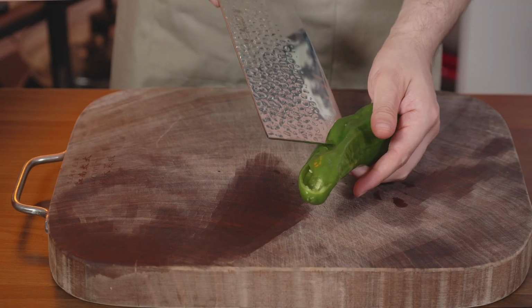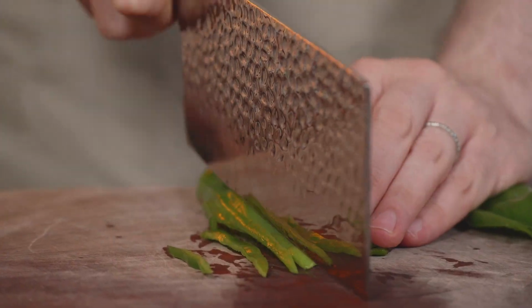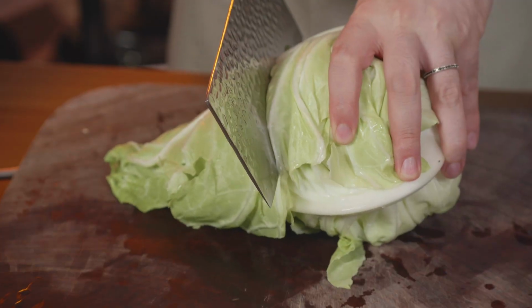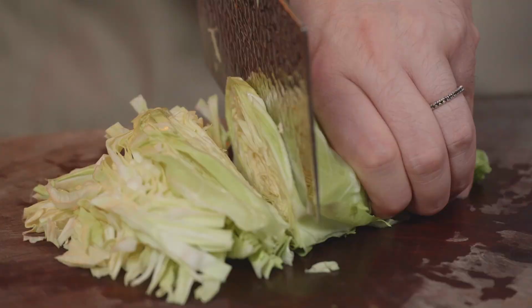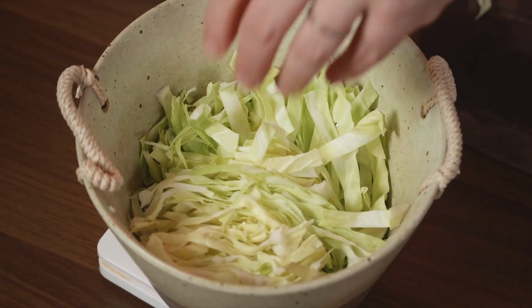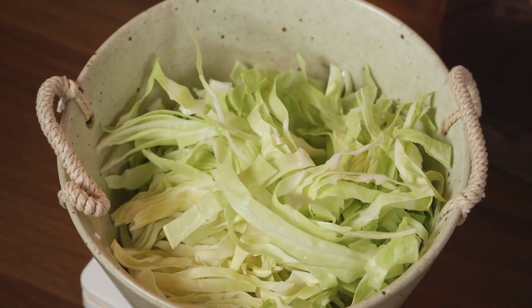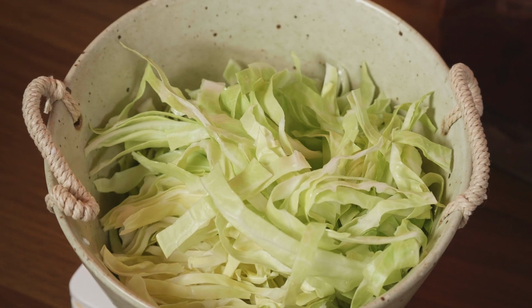You want them dry. Time to cut some veggies because hey, we're making the stir-fried vermicelli with vegetables. Start with some green peppers, shishito, bell peppers, whatever variety you have at home, that's good. We want to cut these into thin stripes. And let's do the same with some round cabbage. And if you don't have that, Napa cabbage, Chinese cabbage, that's gonna do the job too. But I prefer the round cabbage because it's gonna keep firmer and stronger from the cooking, so you get the extra crunchy texture from this cabbage.